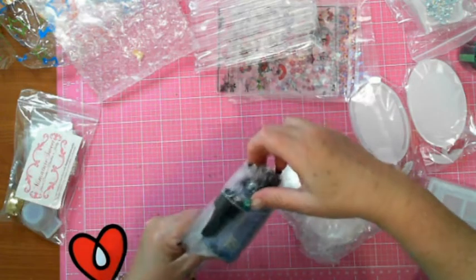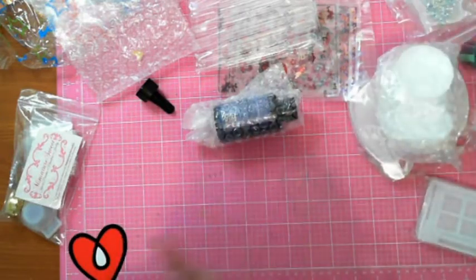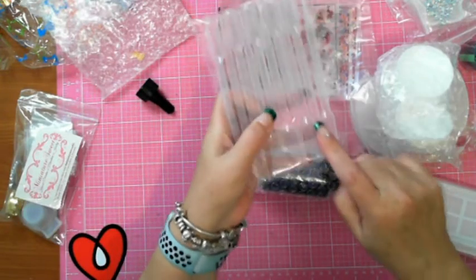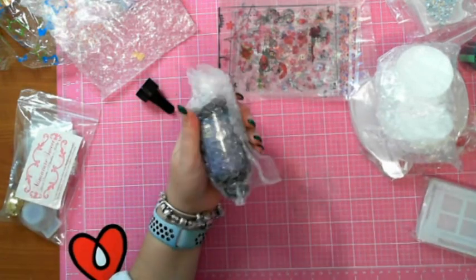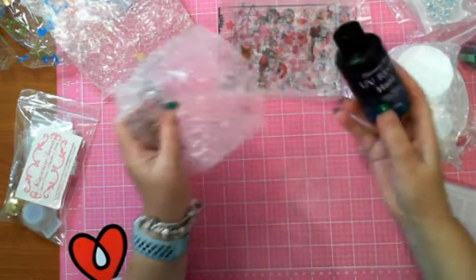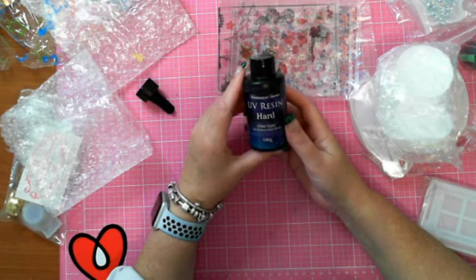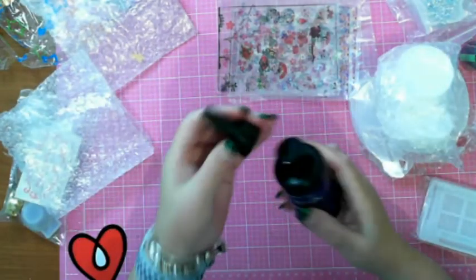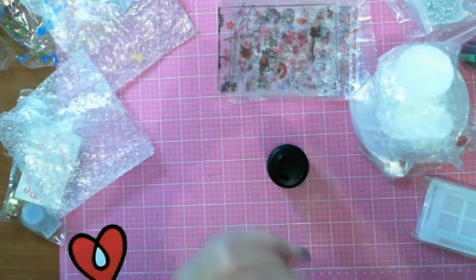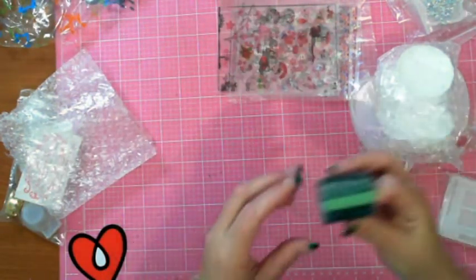These are actually the pipettes - I've got a few of these now and I don't think I'll need to get any more. One thing that I got was their UV resin, so this is their resin - only a small one but for molds and open bezels, so it's a thin type. It's got its nozzle, so that's going to be good to find out how that goes. Next one is tape - when I work on stuff that needs a flat surface I can actually pour directly onto this tape.